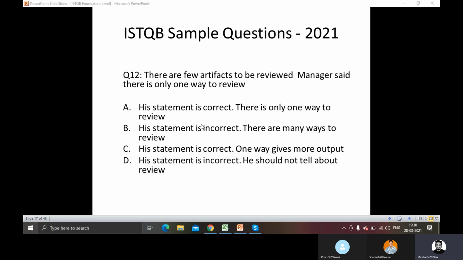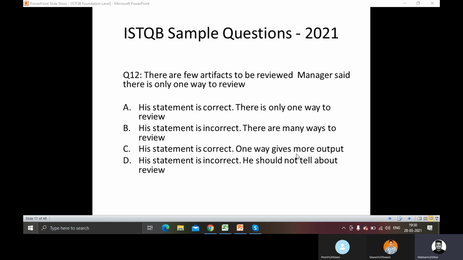Let's check option B. His statement is incorrect. There are many ways to review. Yeah, that's correct. Let's check options C and D. His statement is correct, which is not correct.